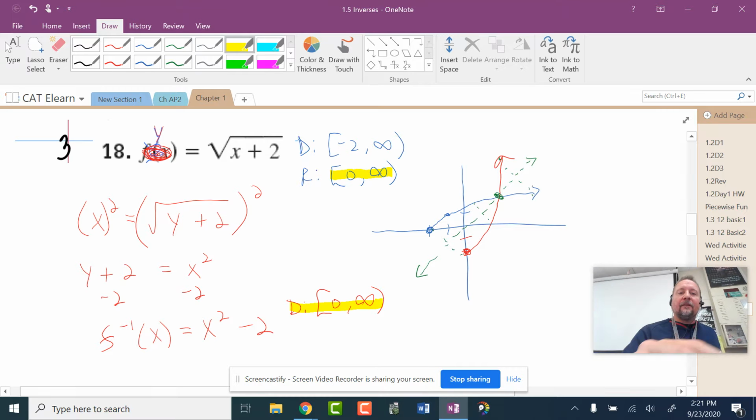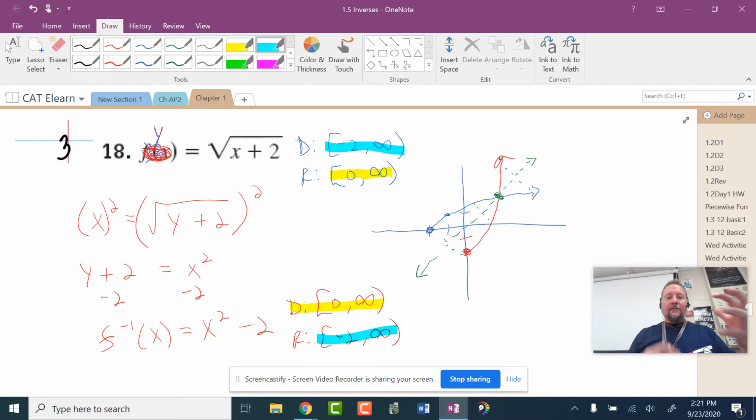This is definitely a test scenario. Hint, hint, that you need to know the domain and range after you find the inverse and remember this restriction part. And then, of course, the range, look at by default. If I look at this range, it is -2 to infinity. So that didn't change anything. That wasn't a restriction. It just happened. So there you go. Domain and range exchange is why Mrs. Cooper would say that, because that's what's happening when you have these restrictions.